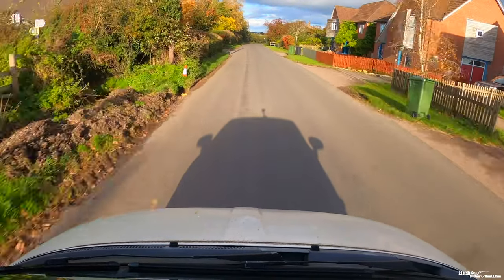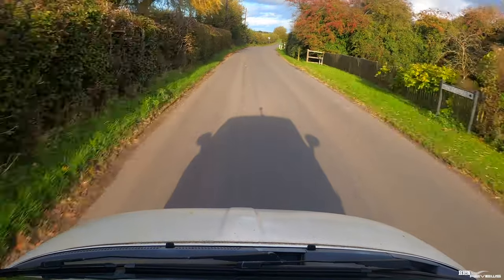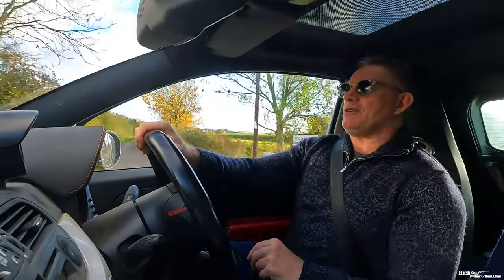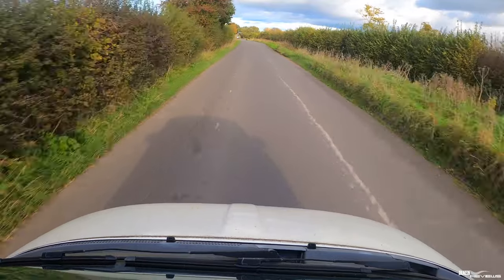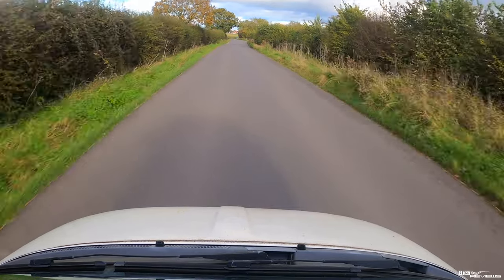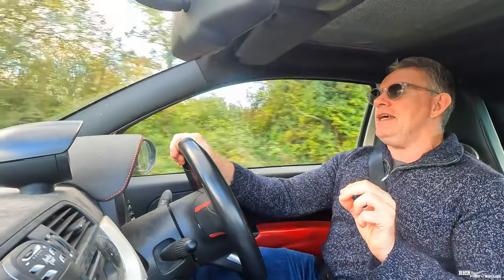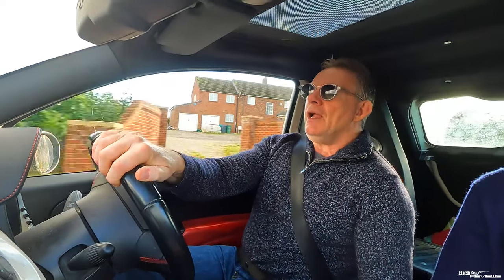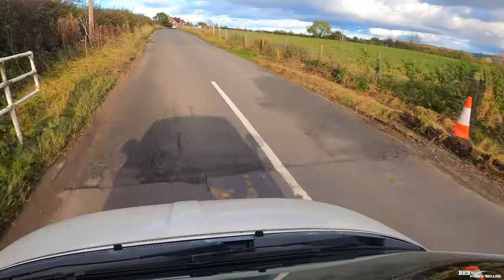The last update we gave you was around January earlier this year. That was at 142,000 miles; we're now at 150,000 miles — so 8,000 miles later. The car has done 15,000 miles since that 135,000 mile failure in 2021, and it's still on its original clutch. The clutch is showing no signs of failure — it's a little bit stiff, you can tell it's not a new clutch, but there's no signs of slippage, no issues whatsoever, no loss in power.